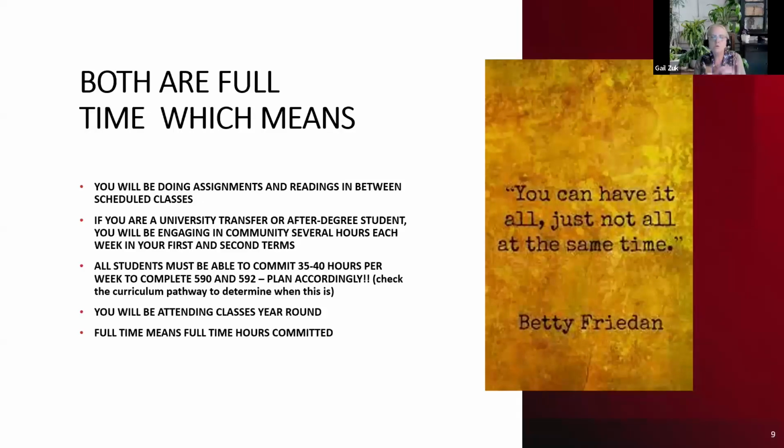All students for the senior practicum, so university transfer and social work diploma students, for the 590 and 592, what I call the senior one, your final placement, those are full-time. So you really need to plan your budget, look at your curriculum pathway and say, okay, for that term, I've got to be doing this full-time. So I need to take a leave from my job, or I need to get extra childcare, or whatever the case may be. And if you look at your curriculum pathway, it tells you what term you would be doing that. So full-time means that you're committing full-time hours. I just wanted to really highlight that. This is not a part-time program.